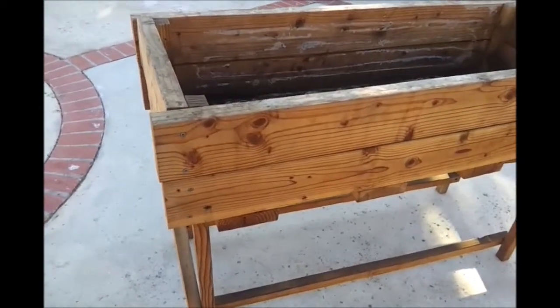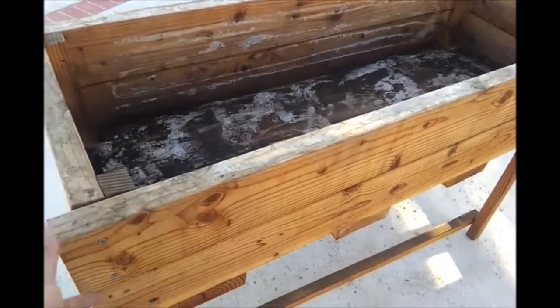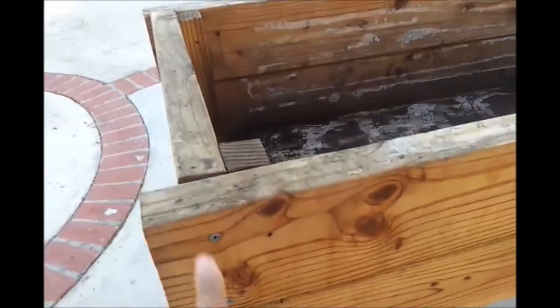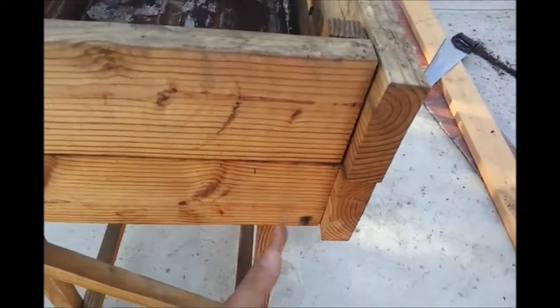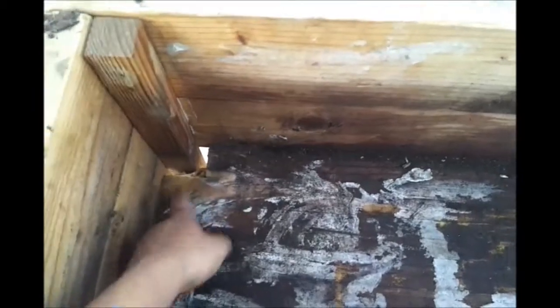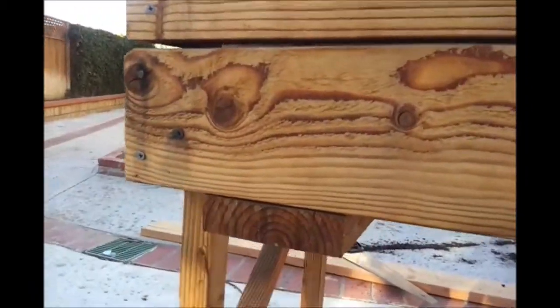This planter was made from scratch using lumber from Home Depot. It uses two 2x6 boards and a 2x2 used as the feet. I took a long 2x2, made the feet, and attached 2x6's on the sides. I took some cedar wood, cut the corners, and made a base. To hold this base on the bottom side, I have 2x6's which go along the base and attach to the original 2x6's on the side — four of those supports going through the planter.